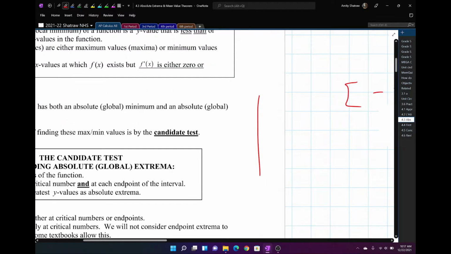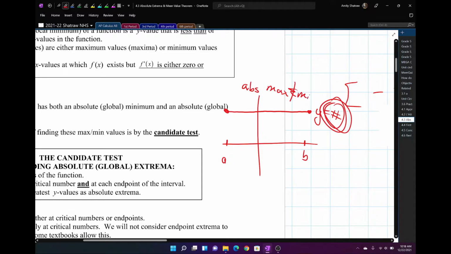And why? Well, take a look. Here it is. If I'm over here at b and I'm over here at a, either I'm clearly going up, right? That would be my min, that would be my max, or I am clearly going down. That would be my max, that would be my min, or I am not changing heights at all. And if I have a horizontal line here, remember that the equation of this is y equals a number. Even so, the highest height that I can reach would be that number, and the lowest height that I can reach would still be that number. So my absolute max and min are the same.